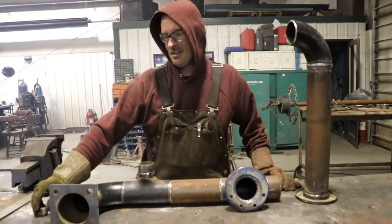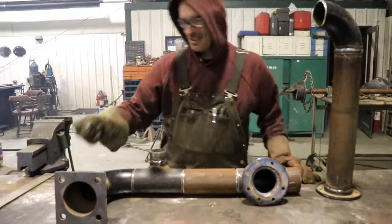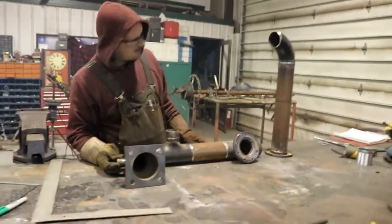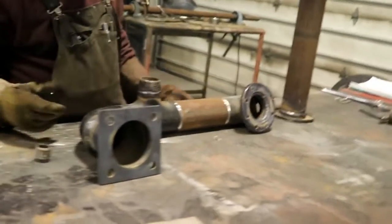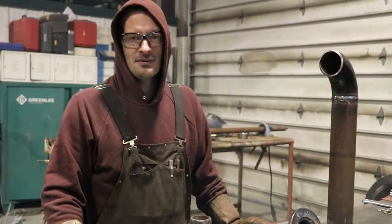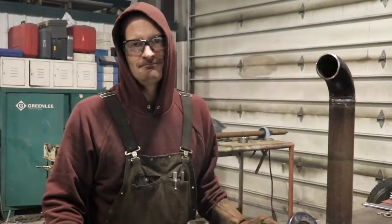And then I have one more fitting once it's all done. This 1 inch here goes just out on the side for a clean out. That's it, and then that spool is ready to go, and he'll fit it and come back with some more measurements on what else he wants to do.